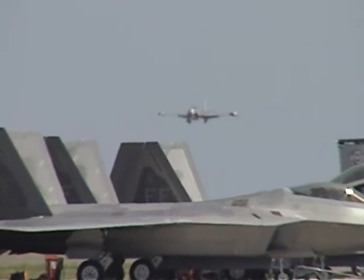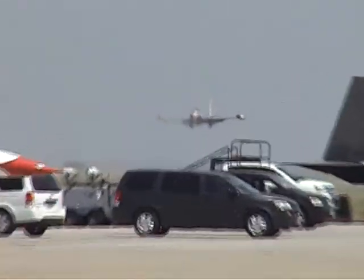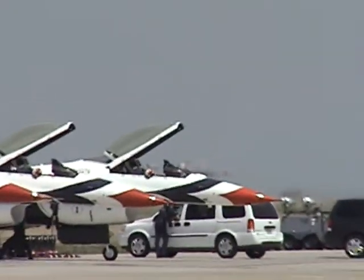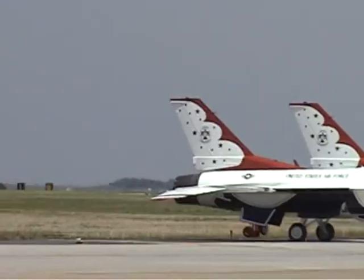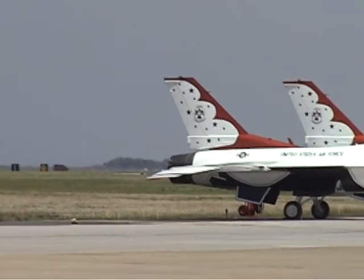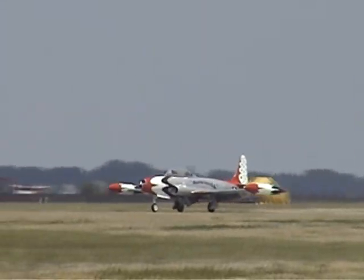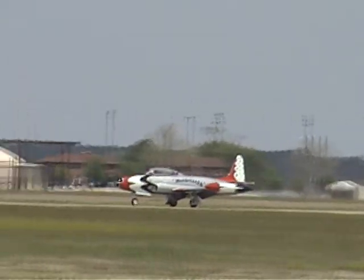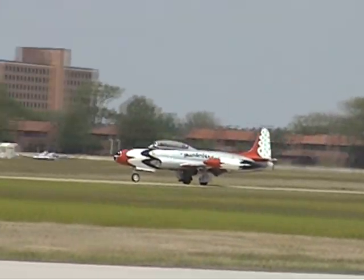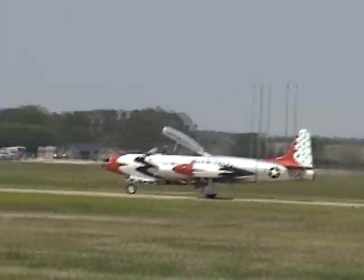So as Jerry's landing now, a little bit about the landing for the T-33: you'll notice as he gets further down the runway that the canopy starts to open. He opens it about an inch at about 110 miles per hour. As he slows down to about 70 miles per hour, he fully opens the canopy, and this is because it is designed to be a part of the braking system on the T-33. So just watch as he's slowing down. He's not going to be able to slow down without it, and there it comes open now.